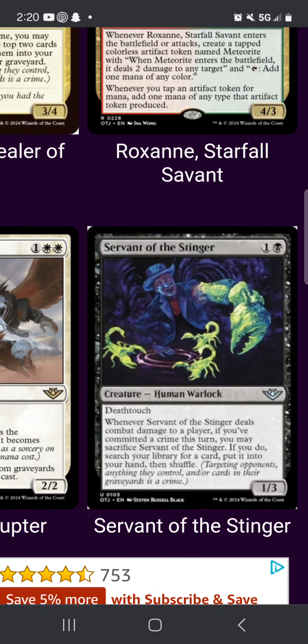That's cool. Whenever you commit a crime, create a 1/1 red Mercenary creature token with tap, blah, blah, blah. Okay, so what I don't get is why not just say the first time you commit a crime each turn? Just get rid of this ability triggers only once each turn. Just say when you commit the first crime each turn. It means the same thing, but I just get so pissed at this ability triggers only once each turn.